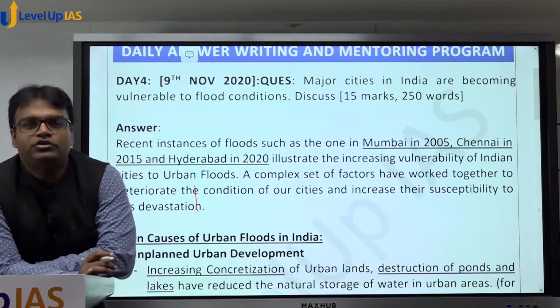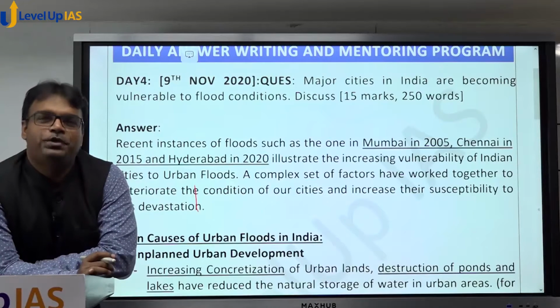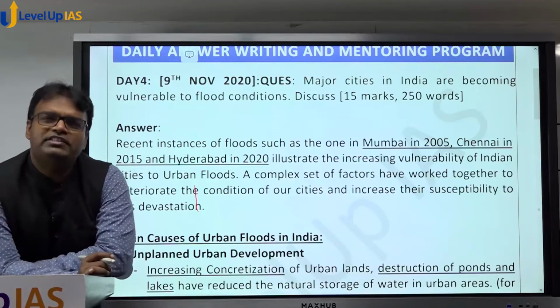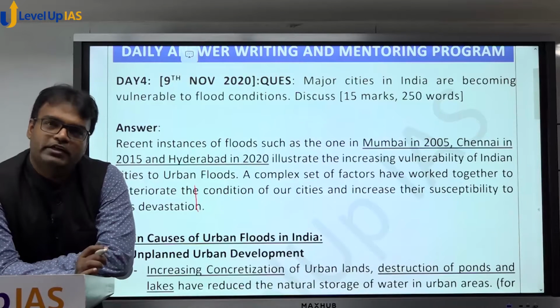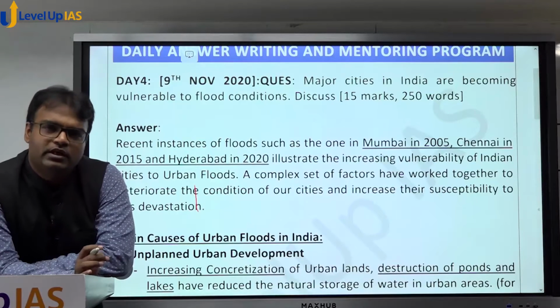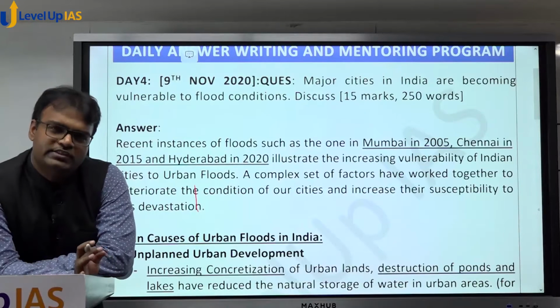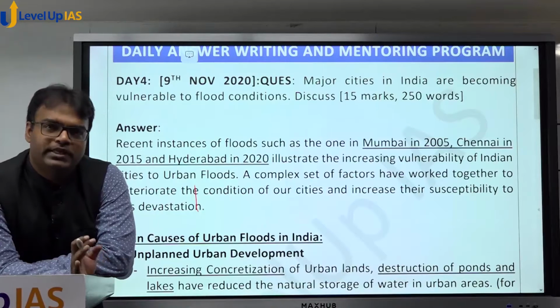I personally do not prefer a basic definition, that urban floods are floods which occur in urban areas. Those kinds of things should be avoided. Whenever you look at a good article, let's say when you read The Hindu, you'll never see that they start with some definition. They start with some recent context. They start with some examples. Good articles go like that. So good, mature answers should also go like that. A definition is something with which a school student starts their answers. You can still avoid it. So preferably in the introduction, try to substantiate what has been given in the question with some examples.